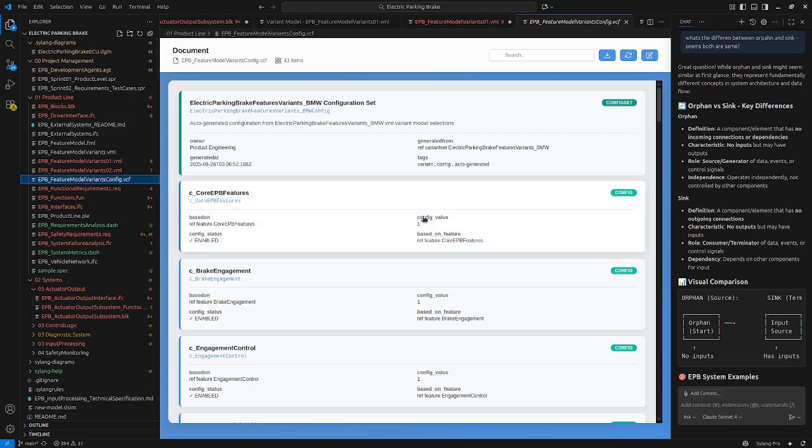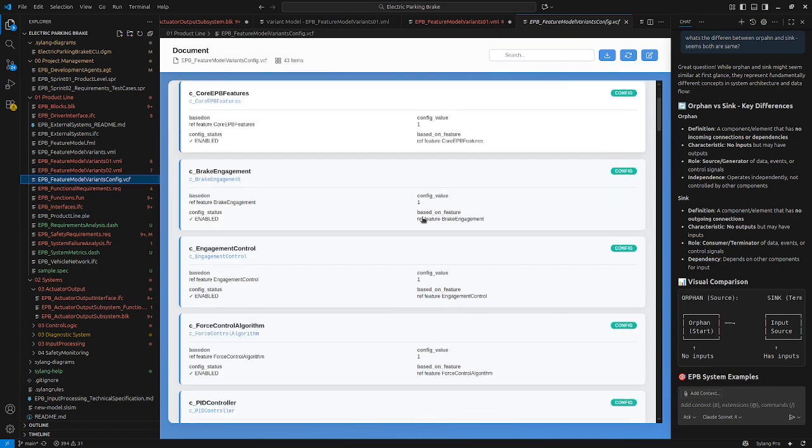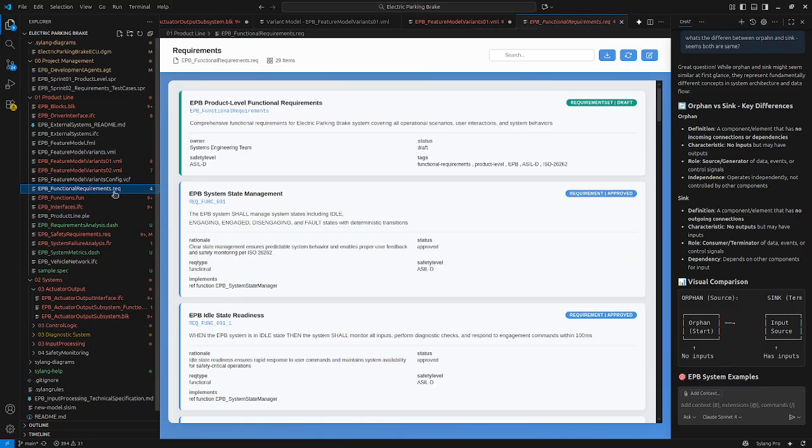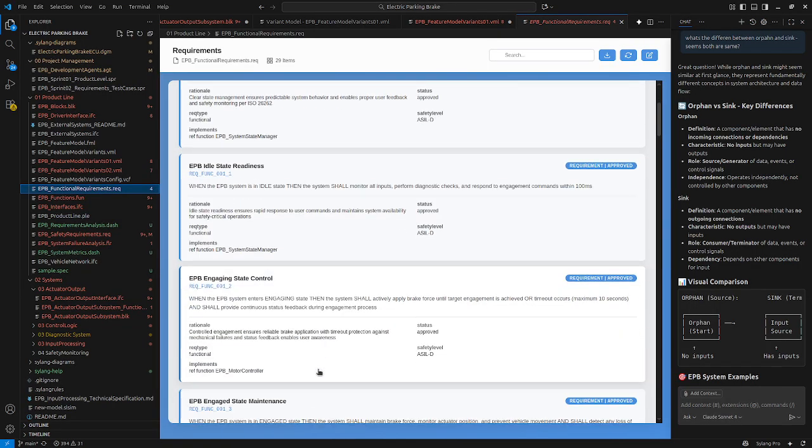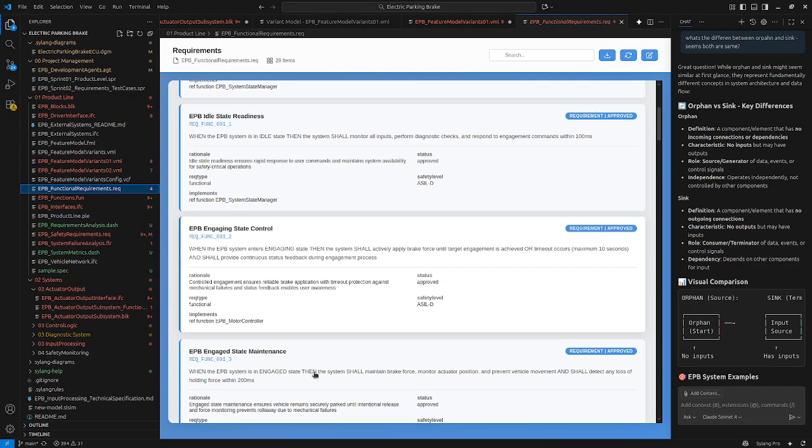VCF is the configuration that you can use inside your entire system definition. So for example, brake engagement is enabled because this feature is enabled. So you can use those features or those configurations in the requirements, for example.